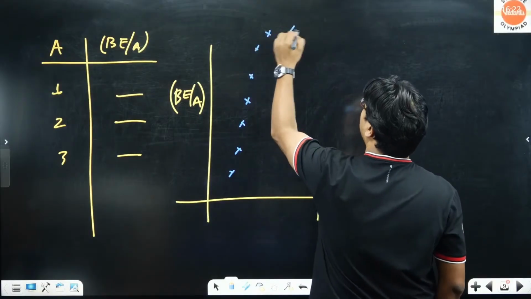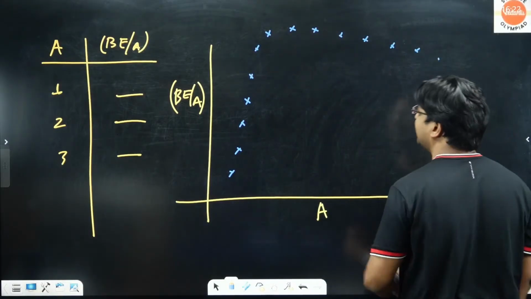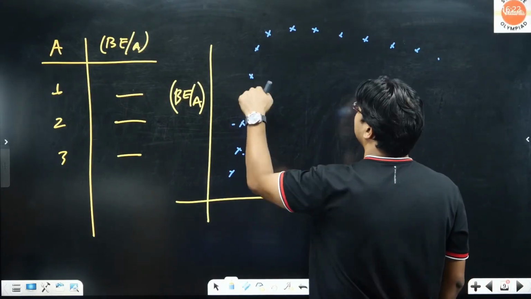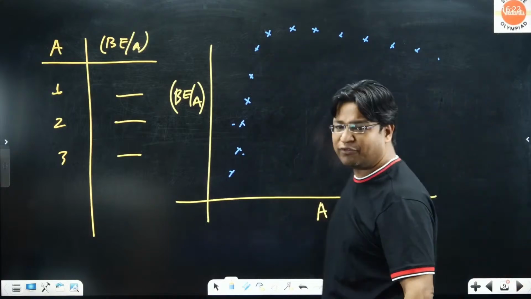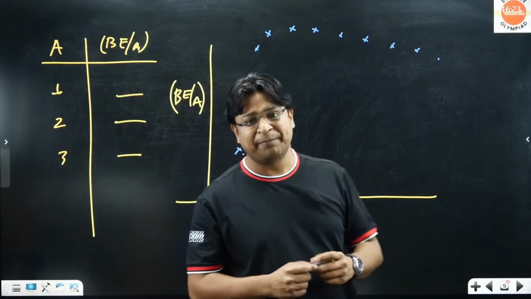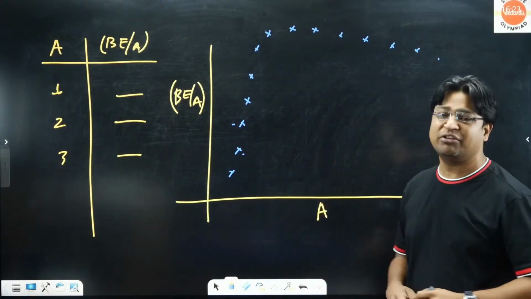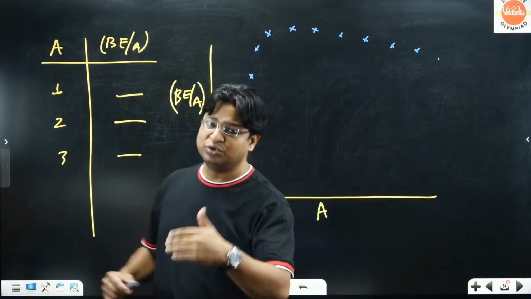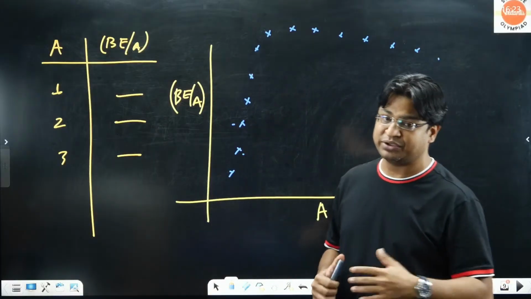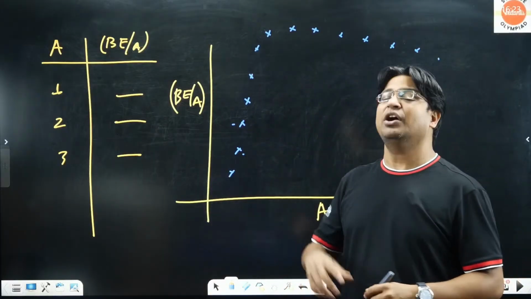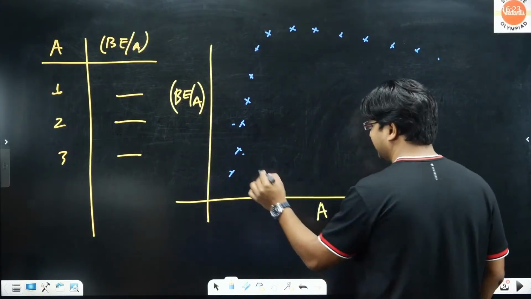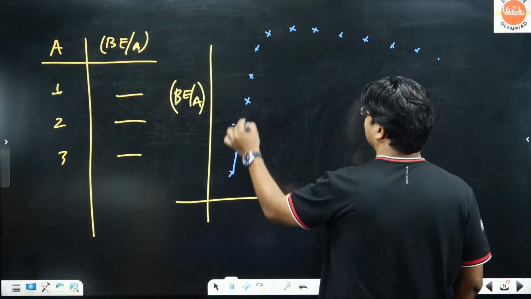First of all, I am not drawing a continuous graph, and in this graph there are also local variations. One point will be higher than the lower, then again higher, but the overall shape is this. Now, first question: why did I not draw a continuous graph? Because I cannot get any value of mass number that I want. These are the values of mass number that I will be getting: 1, 2, 3, 4. I won't be getting 1.1, 1.2, 1.3. So the graph cannot be continuous. Although I can connect these points, that's a different issue. Ideally, when you make this graph, you will have specific points.